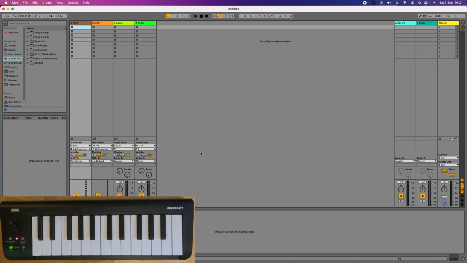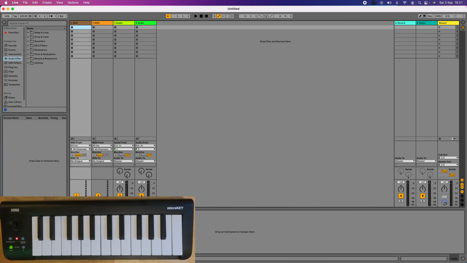So, this is Ableton Live Intro 11. I'm going to call it Ableton or even Live just from this point on. And in order to get it ready, there's a few things that we need to do. It opens in this mode called Session View, and actually I prefer working in Arrangement View. It's much better for the type of projects that we're going to do.